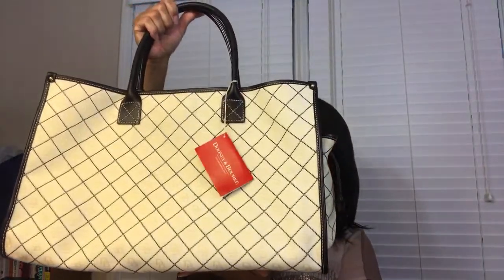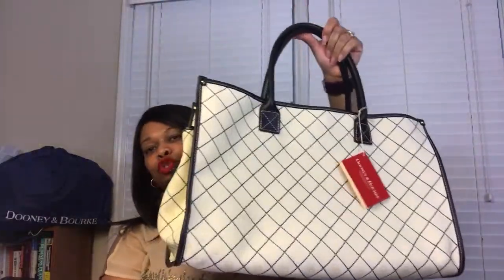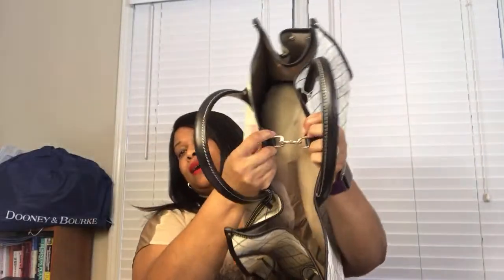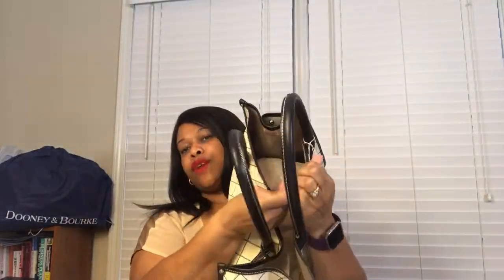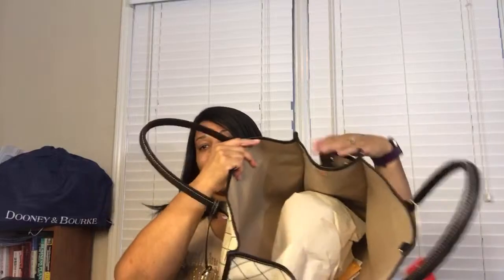Candy Crusher just joined — y'all can let her know why she is in the enabler corner. So here it is. No feet under the bottom. It does slouch because this is canvas, not coated canvas. It has drawstring pockets on the sides. Pretty short shoulder drop, but it's not really intended to be a shoulder bag. On the interior, it just has the D-ring and lobster claw clasp at the top, and no organization inside — it is just a big open canvas hole.